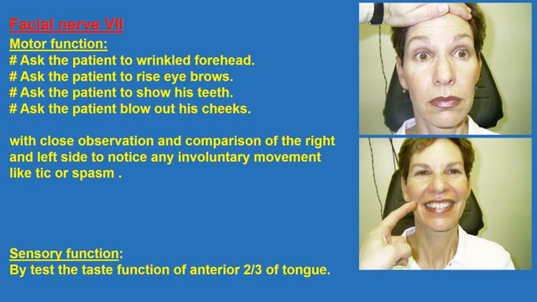and also ask the patient to show his teeth, and also to blow out his cheeks as in the photo below. By close observation and comparison of the right and left sides of the face, we can note any involuntary movement like a tic or spasm in any of the facial muscles of expression. The sensory function is tested by testing the taste in the anterior 2/3 of the tongue, which is supplied by a branch from the facial nerve.